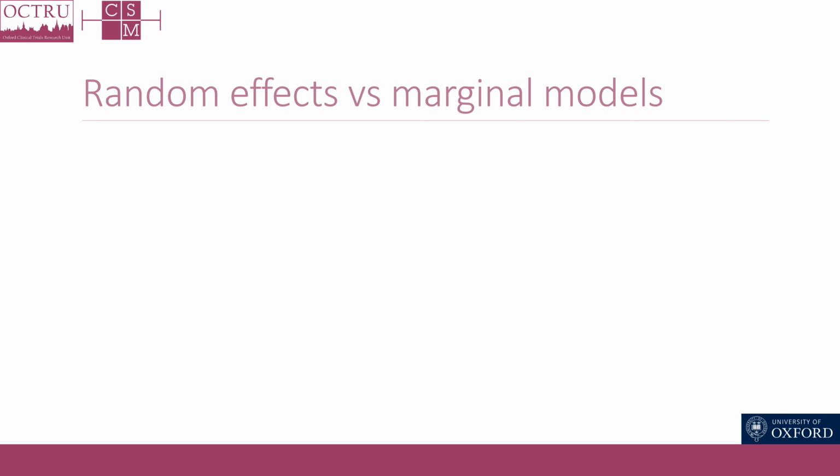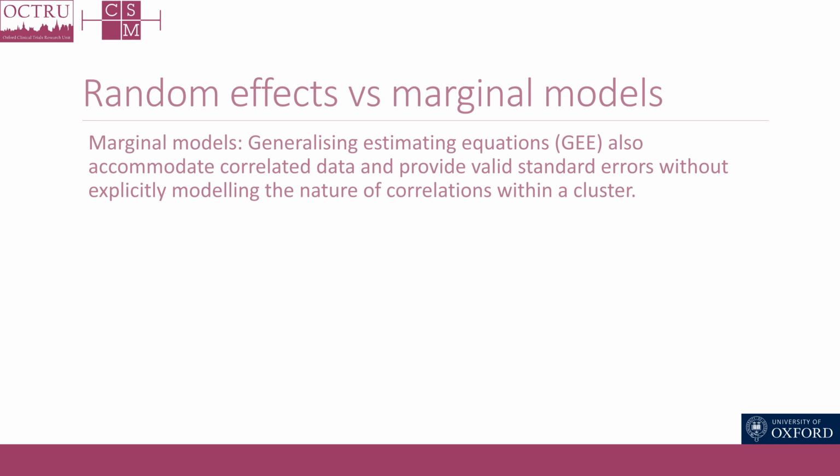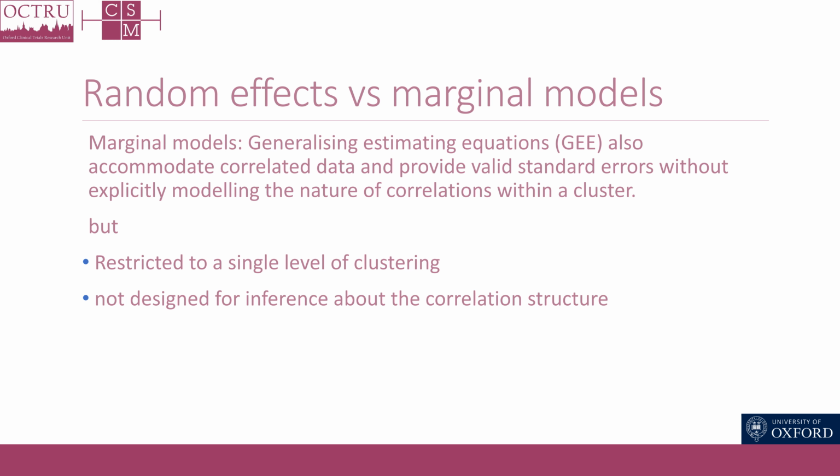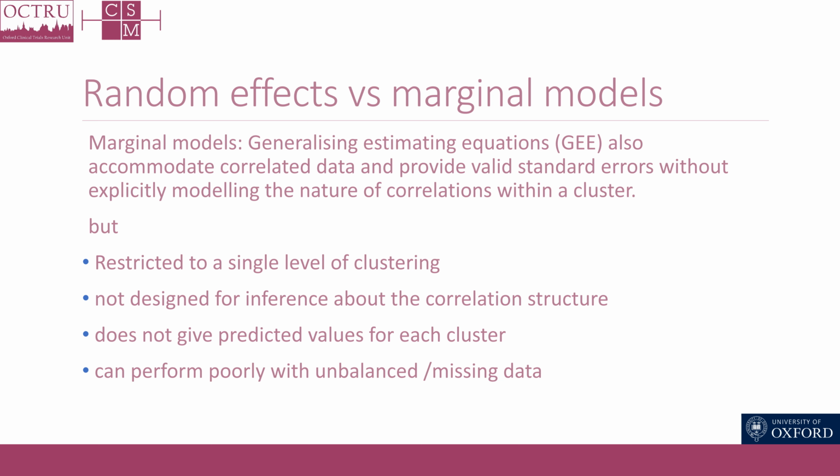Mixed effects models are not the only modeling class that can accommodate correlated data. Generalized estimating equations also accommodate repeated measures and provide valid standard errors without explicitly modeling the correlation within a cluster. However, they are restricted in the complexity they can accommodate. They can accommodate only single-level clustering. They are not designed for inferences about the correlation structure, whereas in our mixed effects models, we can provide confidence intervals for our error components. They cannot provide predicted values for each cluster, and they can perform poorly with unbalanced and missing data.